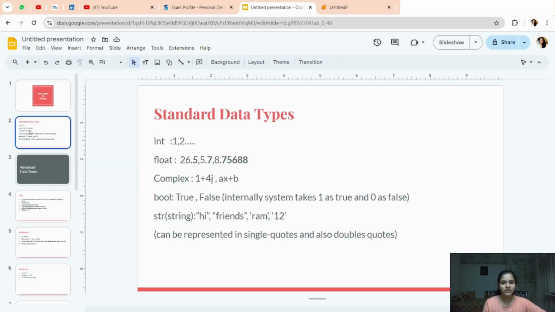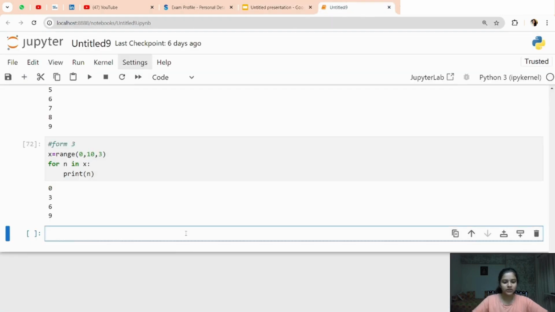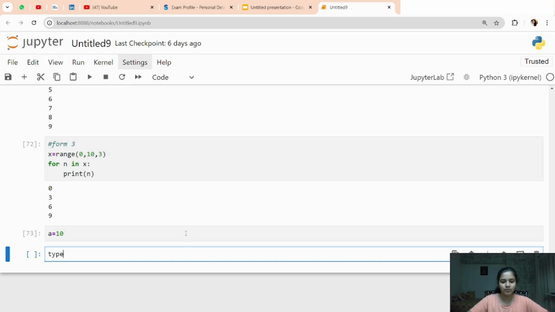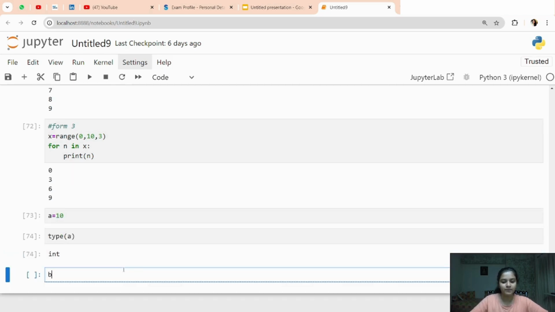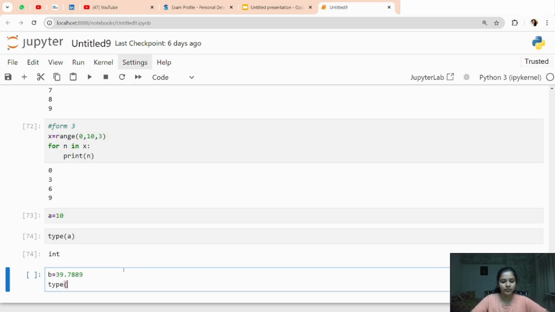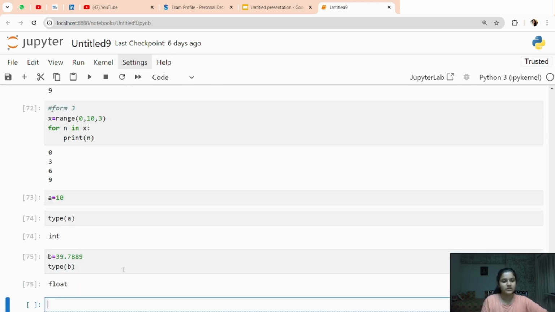I'm going to also tell you the standard data types. If I type A is equals to 10, and type of A, it's an int. B is equals to 29 point something like that, and type of B, it's a float.